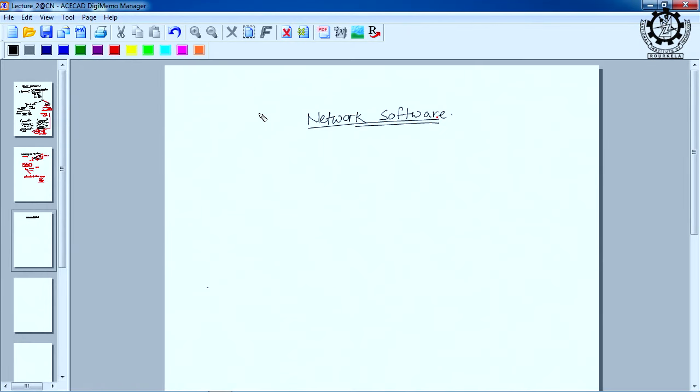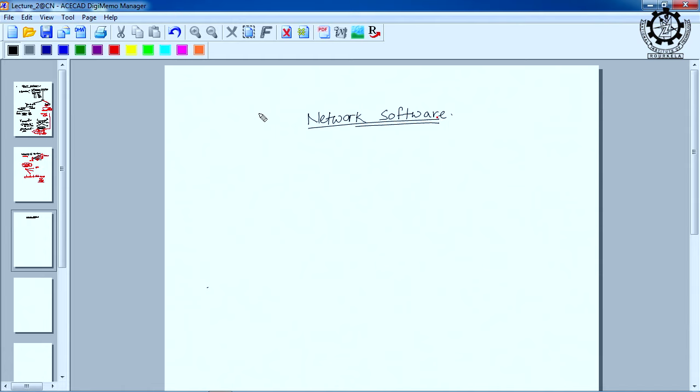And basically, when we talk about network software, it is the set of rules or the set of agreements implemented between two entities to communicate with each other, what we call a protocol. So, you can think of a protocol as an abstract, because no one has seen what exactly the protocol is.